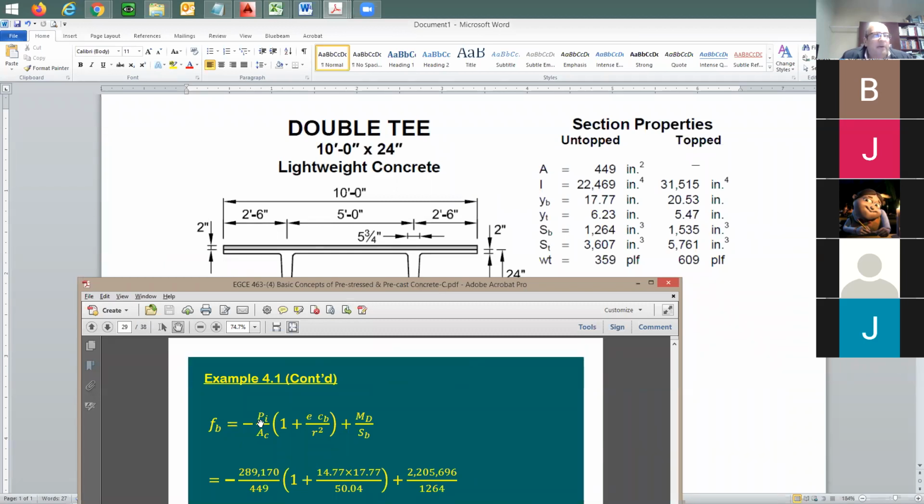Yep. Now let's move to the construction side. Now we install this double T in the building. Which amount of force are you going to be using? PI or PE? PE. Good. Now you put it in place. Did you add the additional dead load yet? Let's say, no, not yet. I didn't cast the concrete topping yet, right? Did you add the live load yet? I'm going to say no, we didn't add any of that yet. Correct? Yes. Still one stage, I just moved it, I put it in place in the building.